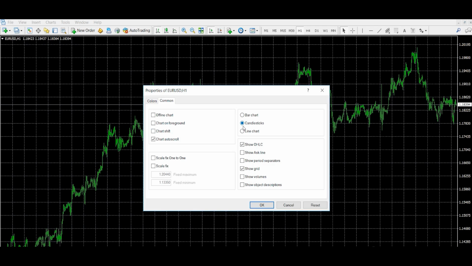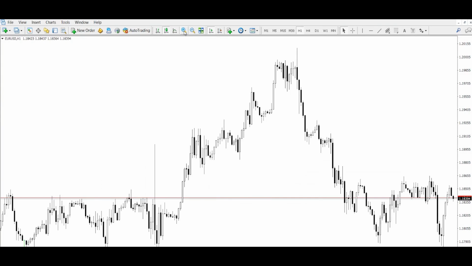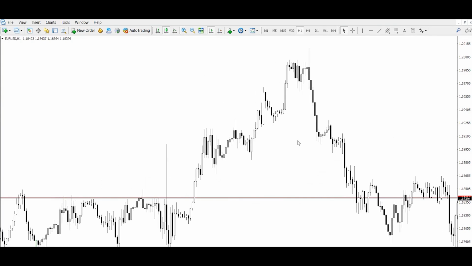And from here, we uncheck the show grid option and check the show as line option. Guys, this show as line is the same as the price line that's currently on the screen. It's our bid line. This show ask line is the ask line. We talked about the spread, which is the difference between the ask and bid. Here, we need to activate our ask line ourselves. Okay, so here, when we click OK, let's give the market a moment to load. We can clearly see that there are some bullish candles, which we see in white, and some bearish candles, which we see in black.